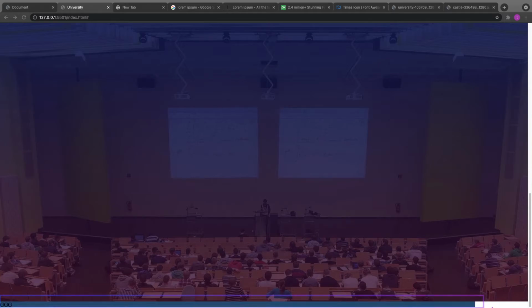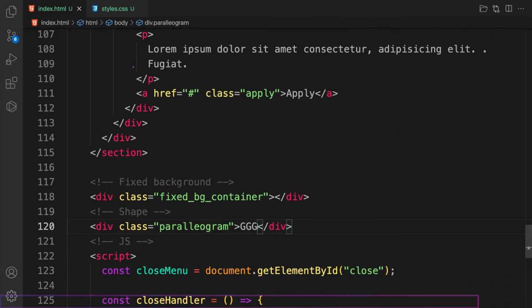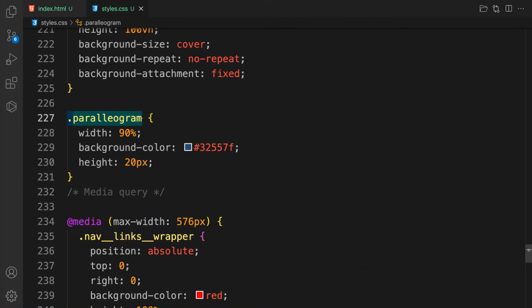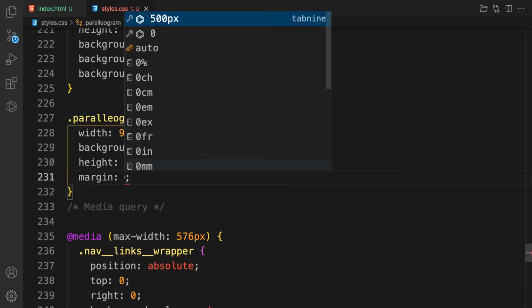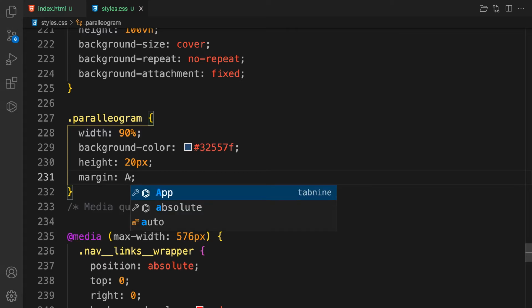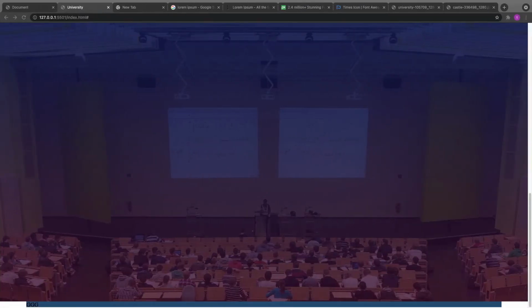Yeah, we have it at 90%, but it's pushed to the left. So let's add some CSS to that. Let's say margin to be auto, so that we have margin on both sides.